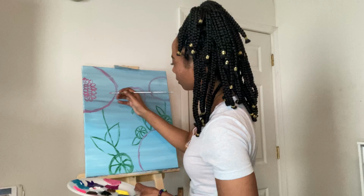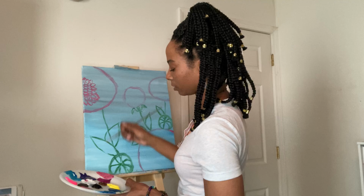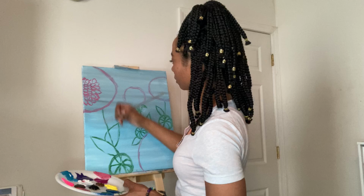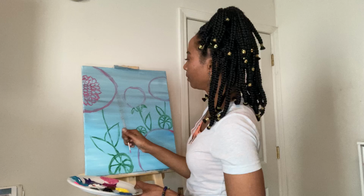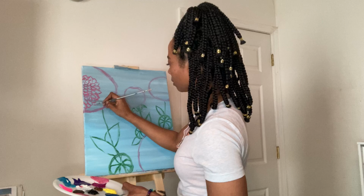So now the ones behind them, see, I'm going to make these a little bit larger. And I'm not trying to make all the petals the same size or anything like that. I'm just getting down the basic silhouette. And I don't want them all in the same exact place either. I want them kind of overlapping each other, or some behind, some in front of the other ones. So make these a little bit larger.